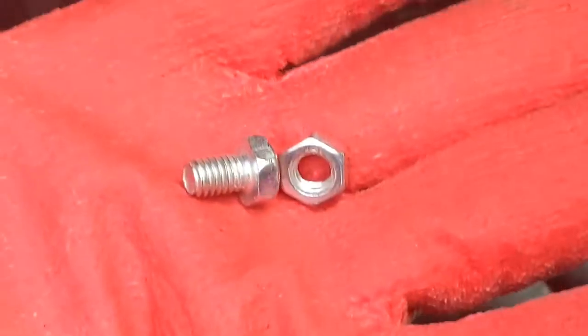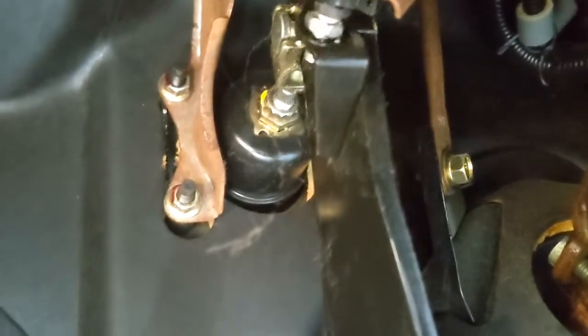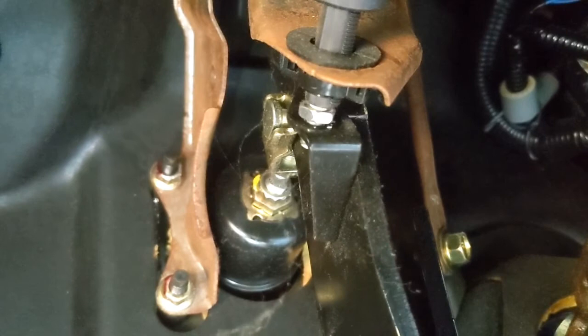So what we're going to do is find a little screw, stick it in from the top, and bolt it down. I'll push the brake pedal in and stick the screw in the hole just like that — as you can see, that pushes the pin in. When I let go, you hear a click.